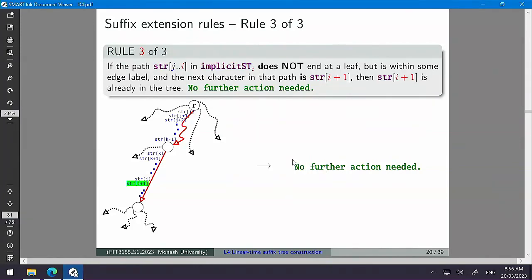Okay. Now I want to give you a much more abstract view. So this is what I call instance-based thinking of what these rules are. But let's see when these rules happen more abstractly. How do we reason about these rules more abstractly? Okay, so rule 1 was leaf extension, right? So when does it happen?